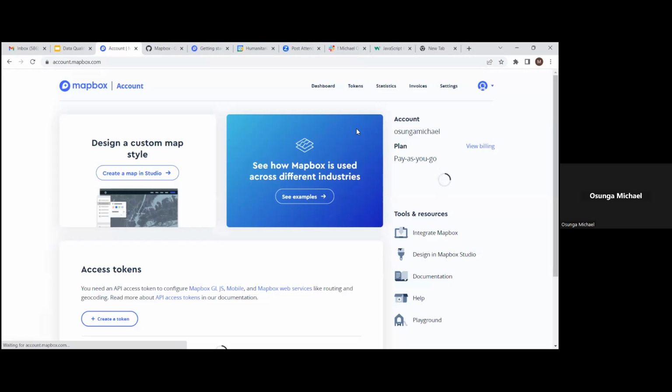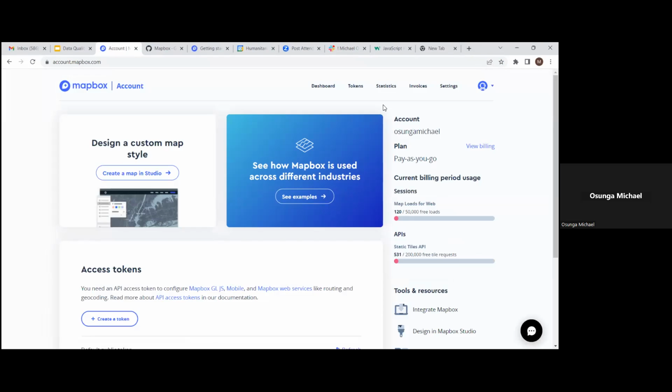I think I'm already logged in. So you just log into Mapbox, you sign up, and then you're going to be granted an access token. And with this access token, you can now access some of those APIs that I've mentioned to you earlier on.